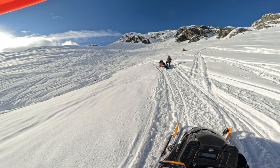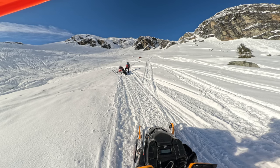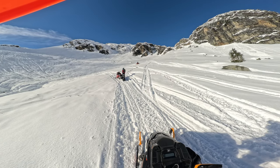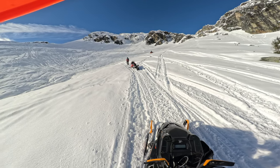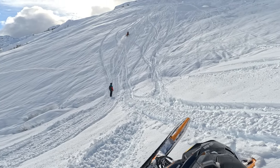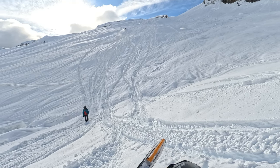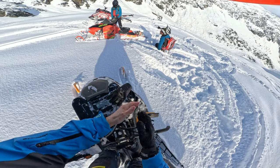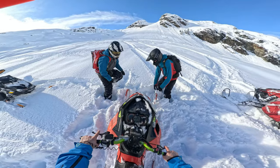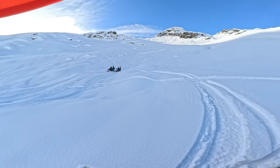I'm just gonna aim for the right side and really commit. Just gonna point and hopefully it shoots. Got it. Come nice and slowly to the road and then slowly work up to the bottom of that slope. There's no point trying to send it there. Oh my god, he's going. He's coming! What? I tell you what, he's got balls. It's okay. We've all been that. Three, two, one, go! All right, let's get up that bowl.